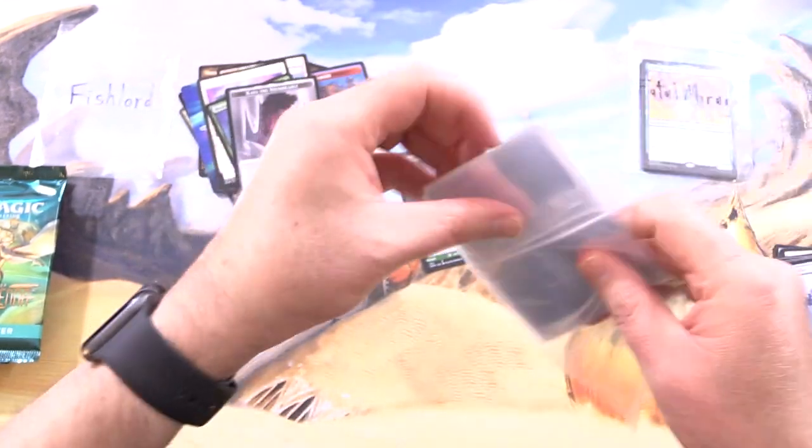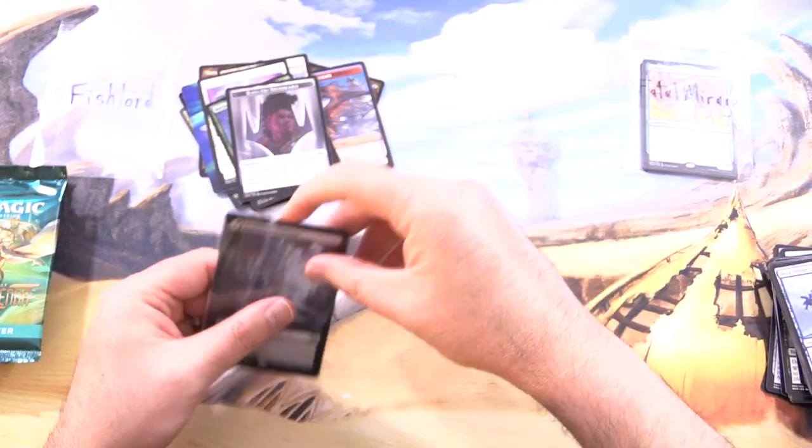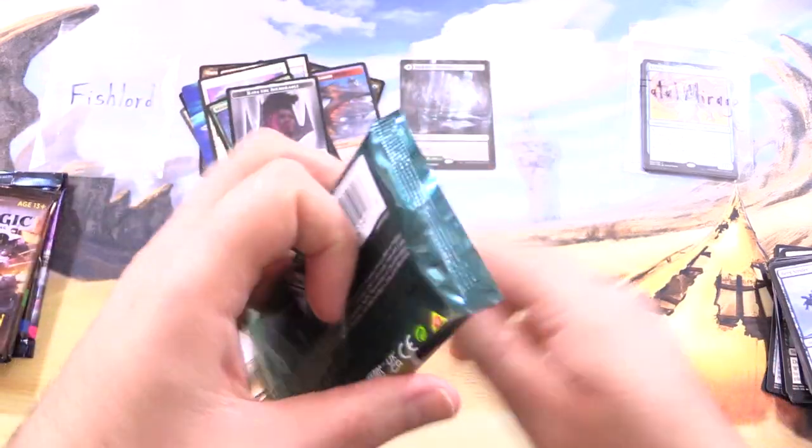All right, grabbing the sleeves for the tasty pool. I think that's the best one so far. Streets of New Capenna.